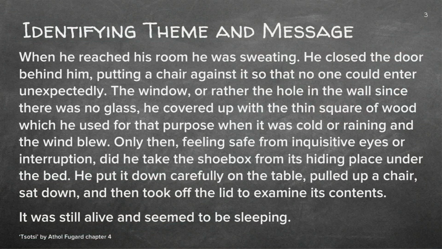Now let's try and identify these two concepts in a little passage, a little extract from Dorrk by Athol Fugard. We're going to look at diction, we're going to look at style, we're going to look at what is being said in this passage to try and extract, remember, like the Bovril, the essence. What is the theme that's being addressed in this little extract? And then I'm going to ask what exactly is the message. So, here is Dorrk.